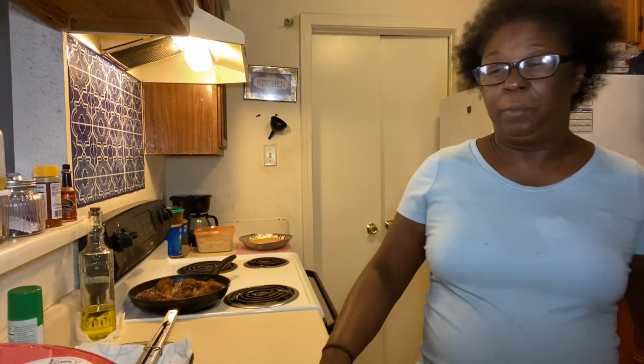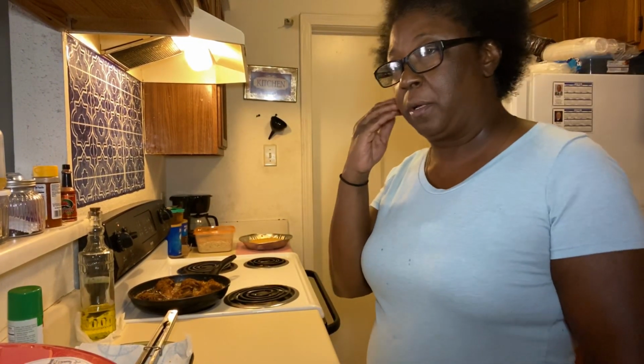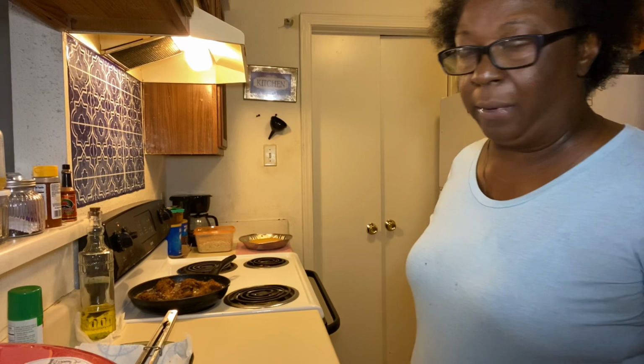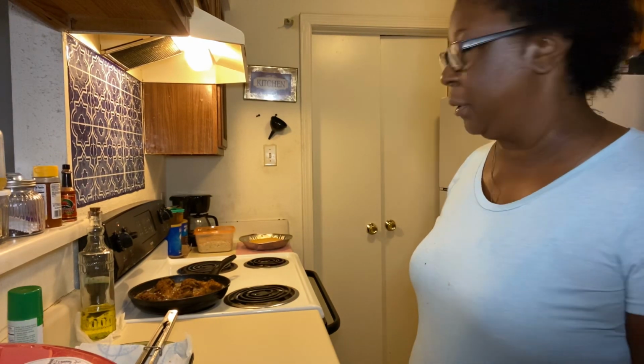I got about 7 more minutes before my greens are done, because I'm cooking them in my pressure cooker. I always get this wrong. I don't know why I keep thinking it's a crock pot, but no, that's just a pressure cooker.